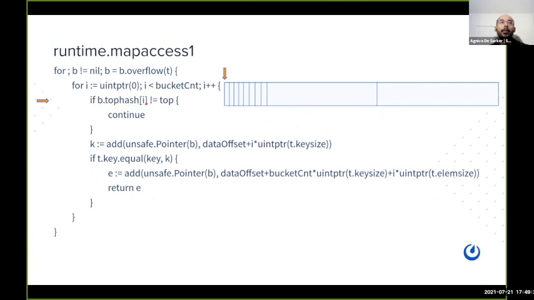Now here we just compare the top hash value with the first index here. Okay, it's not equal, we move again. Now we go to the next index, again compare the top hash. Okay, it's not equal, move again. And now in the third comparison, okay, now it's equal. Since it's equal, now we actually need to compare whether the key is equal to the given input or not, right? So again, some pointer arithmetic to move to the key. Basically we are just here, and then we do this, if key is equal, okay, not equal. Again, we go ahead here, we check the next top hash, okay, it's equal. Again, we go with the key, again, we make the comparison. Now it's equal, so once it's equal, again, we need to go to the value, right? So again, some pointer arithmetic to point to the value here, we get the value, and that's it.